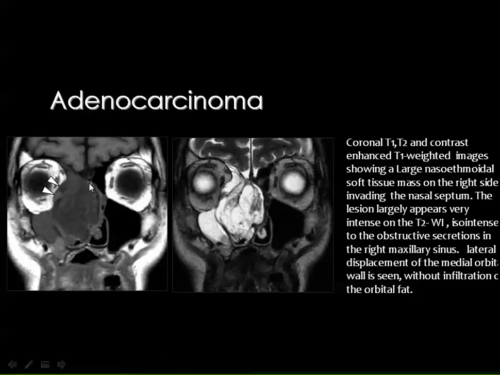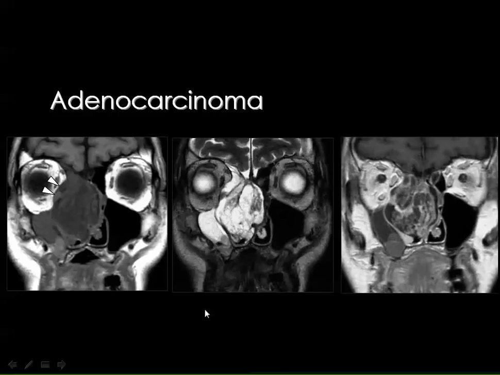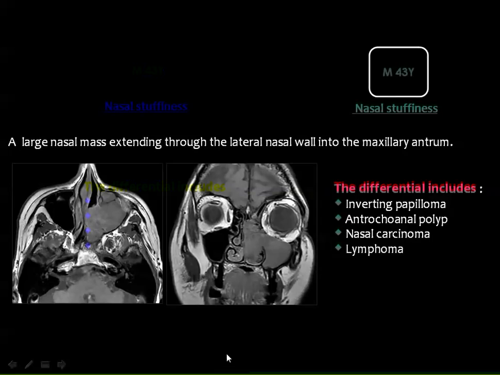Here you see a mass by MRI T1 weighted image and MRI T2 weighted image originating in the nose and the ethmoids, with consequent obstruction of the maxillary antral ostium drainage and retained secretions within the antrum. Then if you look at the contrast enhanced image, you can appreciate the heterogeneous enhancement of the region. It is not just a polyp in the nose or just a mucosal thickening, but it's an aggressive destructive lesion.